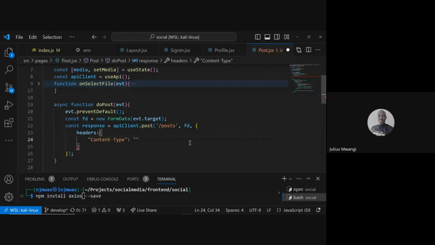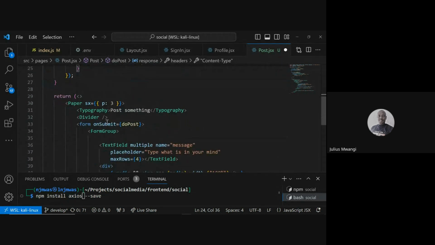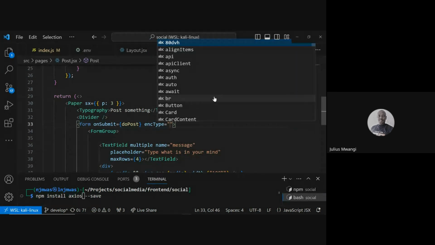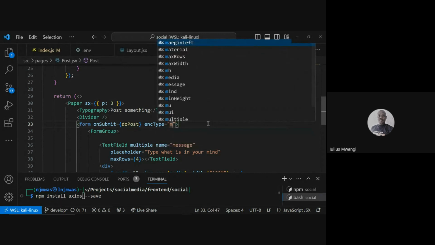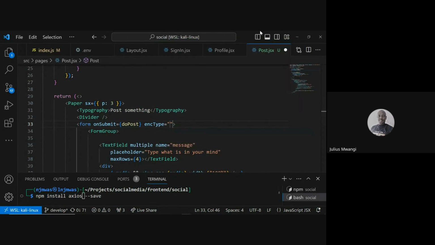So we can't upload an image in JSON format. So we need to say that we are working with, I have to confirm the type. Is it multi-part? I have to check that online.